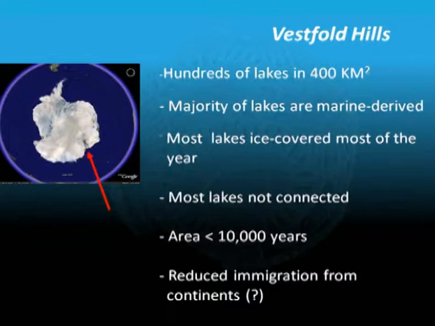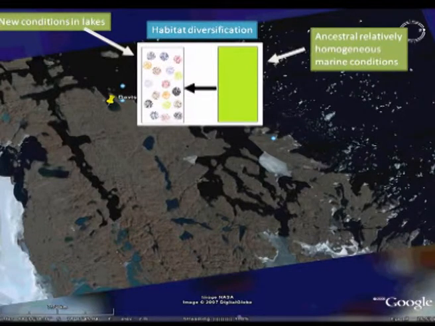The area has about 10,000 years, and we're not completely sure about this, but we could hypothesize that the migration from other continents might be low, but not necessarily. It might happen that for some groups this is not true. If we look at this from a little evolutionary perspective, this is the area from the air. You see, this is the Antarctic plateau, this big ice sheet that covers the whole Antarctica and continues somewhere here. But this is the ice-free area you have. This is the sea, and these are lakes. Well, this is not a lake, this is the fjord.